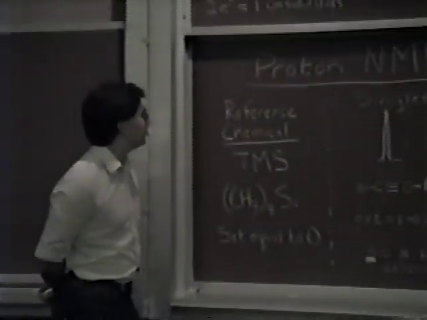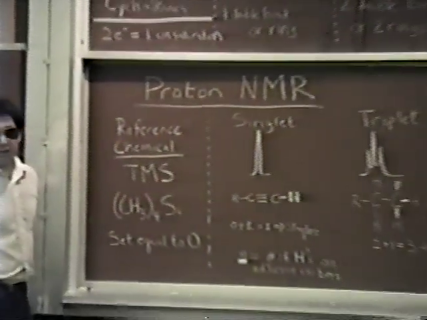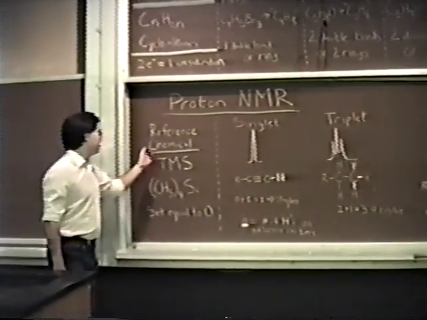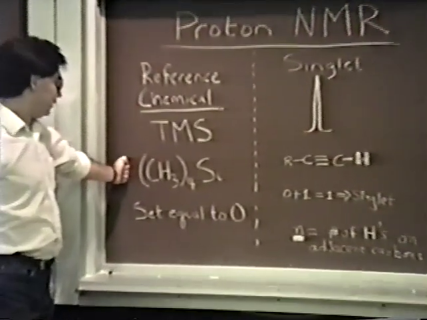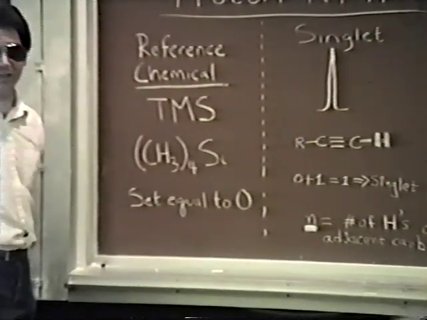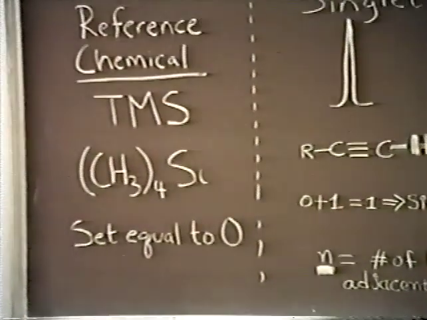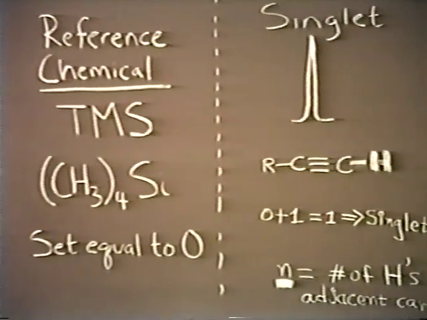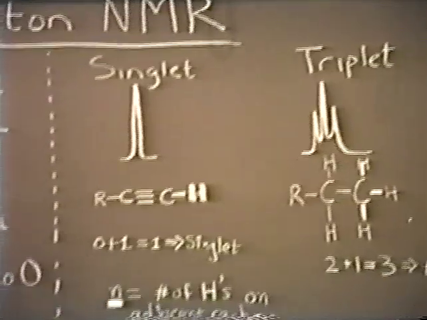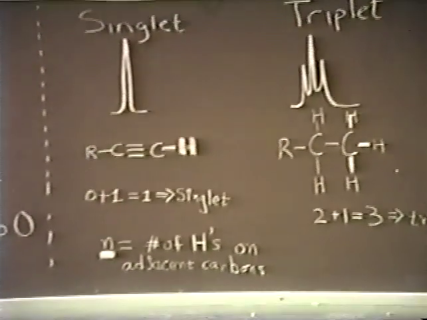Okay, the next section of the proton NMR that I'm going to continue discussing is how the splitting occurs in the peaks. As Pervin mentioned earlier, the reference chemical is the CH3, 4 of those bonded onto a silicon, and that is your standard. And he also mentioned something briefly about how hydroxyls and so forth cause singlets. Well, this is what a singlet peak looks like. It's going to be a sharp single peak with no jagged edges on the side.